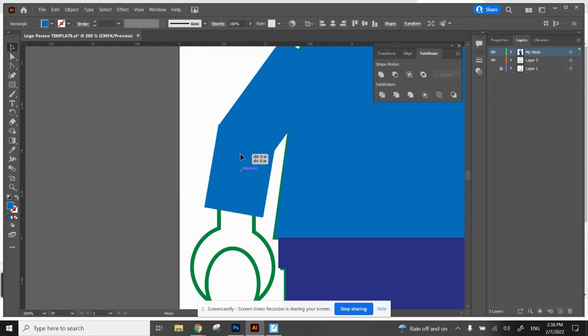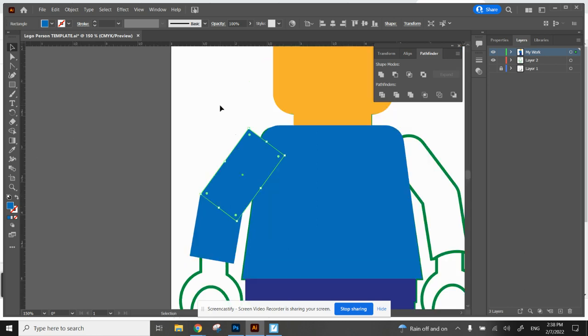That, honestly, I find the most irritating part. But you'll get there. So that's pretty close. Not bad. So the idea now is that we need to make the arm into one big object instead of just these two shapes. So we're going to use our Pathfinder, and that's going to fuse two shapes into one.